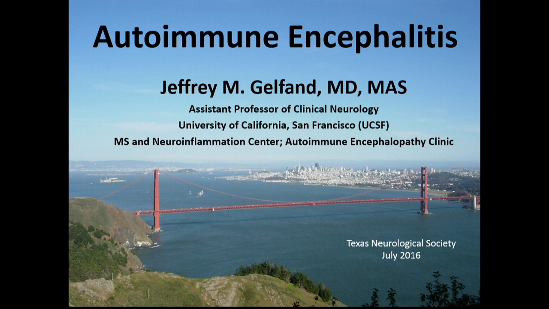For things like LGI1 encephalitis, the natural history too seems to be this acute process that then dwindles over a couple of years, although we've all had patients where we think it's smoldering for a few years. So often those patients are treated for 2 years, 3 years, 5 years, and we sometimes will keep them on maintenance immunosuppression that way. So I think a lot of this varies on the syndrome. And then some of these newer ones, the AMPAs, the GABAs, we don't know.